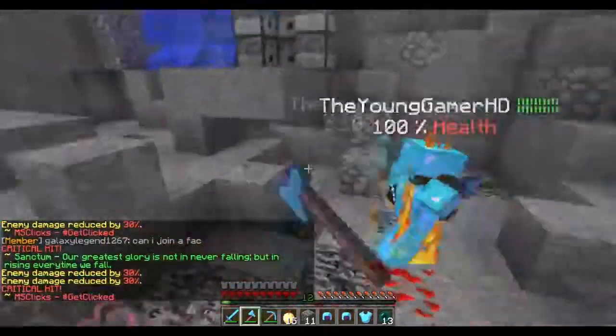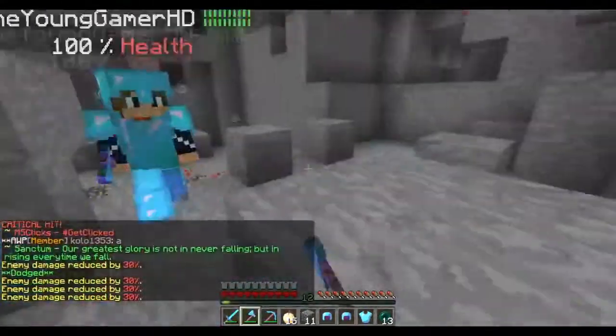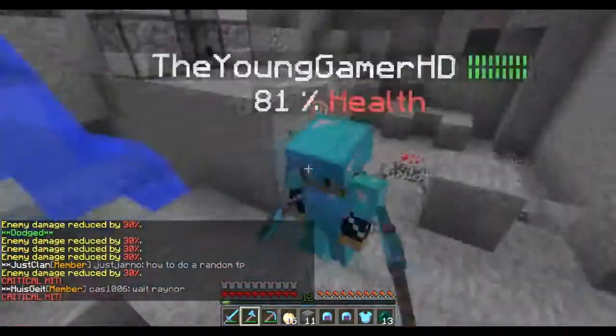Where? Right here. Where's here? Like in a hole. Where? I don't know, I got this though. No. We need to trap him where you can just basically hit him.